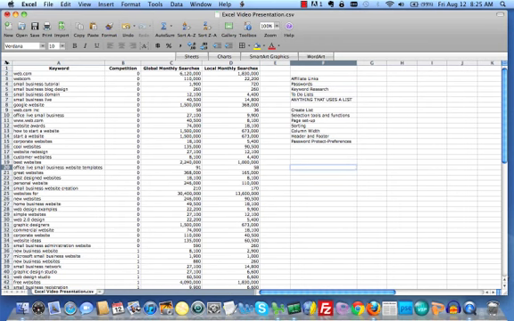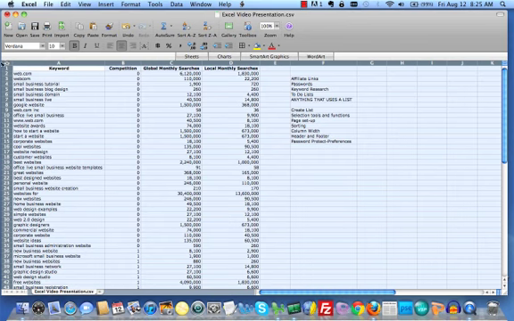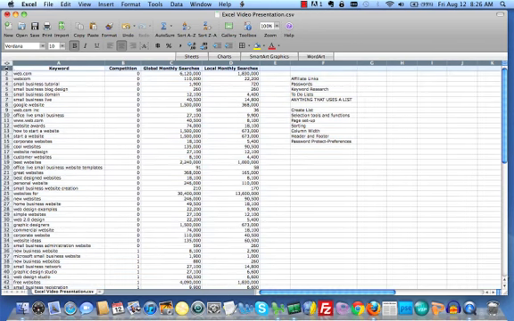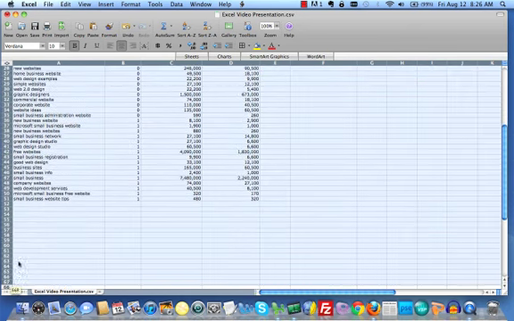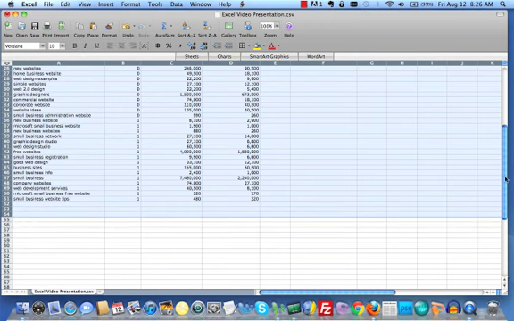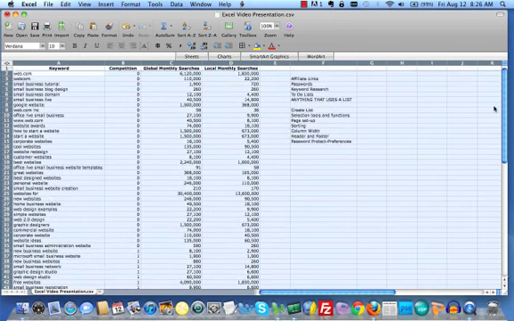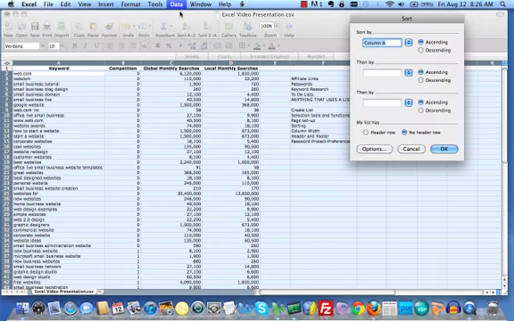To sort everything, all you've got to do is click that upper left-hand corner and you can highlight everything. The reason you don't necessarily want to do that is because this column here with the titles, you don't want that. You want that to stay where it is. So what I do is I just go right underneath that and highlight everything else. After everything is highlighted, with the exception of the titles of your columns, you go to Data and Sort, and then you can sort any of these columns.